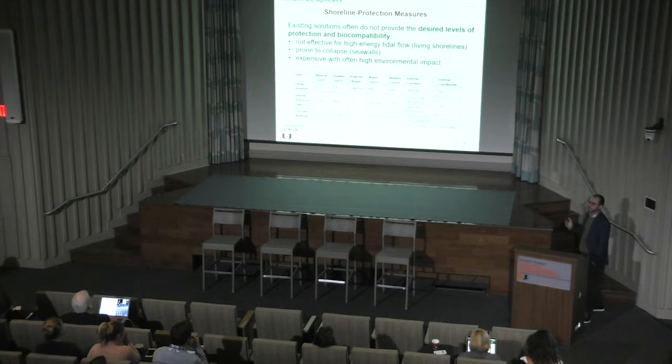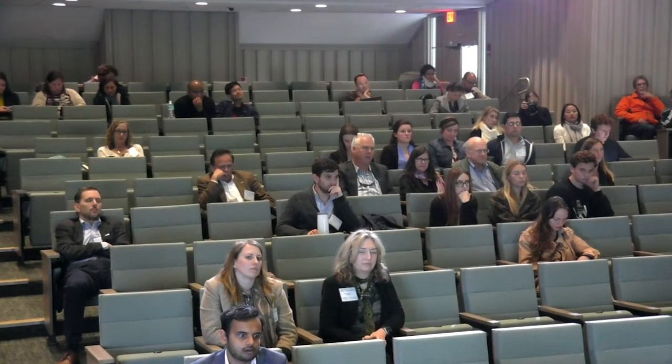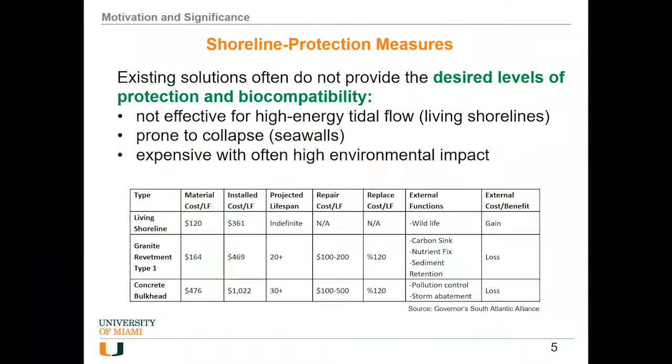If we do an analysis of the pros and cons, there are some things we cannot avoid. We can argue about the value of ecosystems — they are great and they do protect our shores. But one thing we have to understand is that natural ecosystems do not protect at the level we want, especially for high-energy tidal flows when we have a lot of waves. They also require a large footprint — a lot of volume and space. On the other hand, man-made structures cost a lot, are often prone to collapse, and come with significant costs — not only in material or installation, but also in the general cost-benefit analysis.